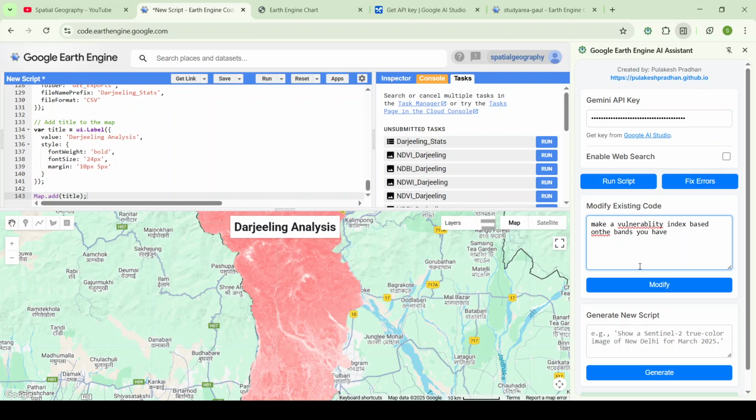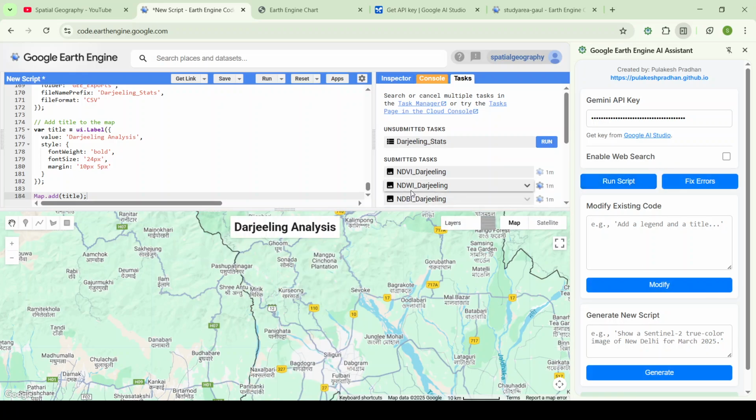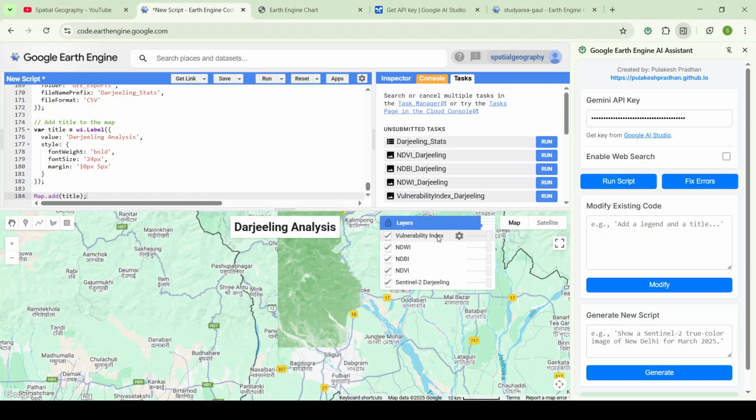If we run that using the AHP weightage method, we want the weightage as per the AHP method. So let's see how it will work. Run this script, and here another one is coming, the vulnerability index.